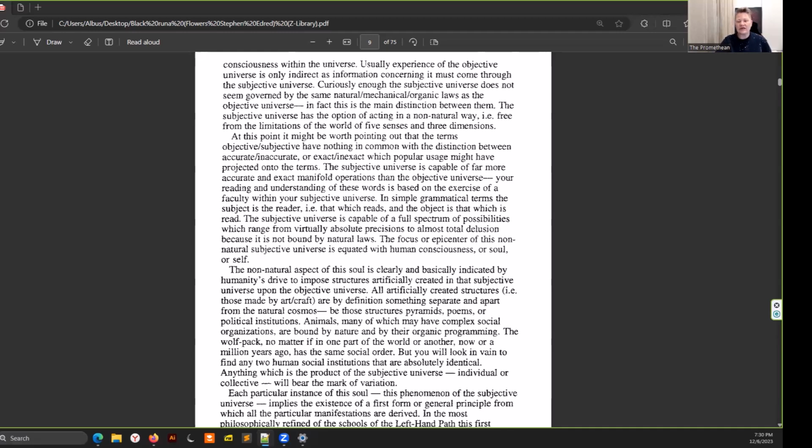Then he says that subjective universe is a particular manifestation of consciousness within the universe, and experience of objective universe is indirect information concerning that, it comes from subjective. End quote. Here comes my commentary on it. The side note, please take note. I critique that because I will explain to you in a metaphysical term.